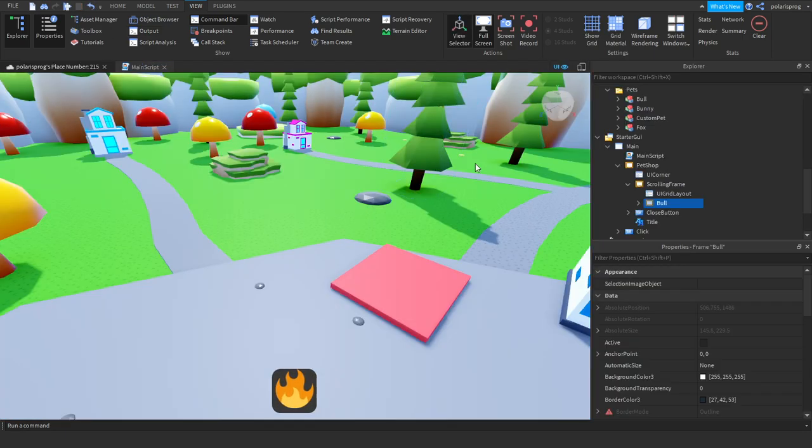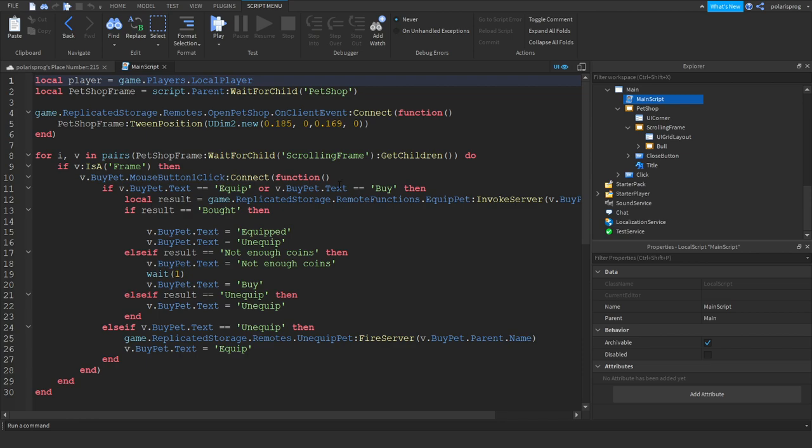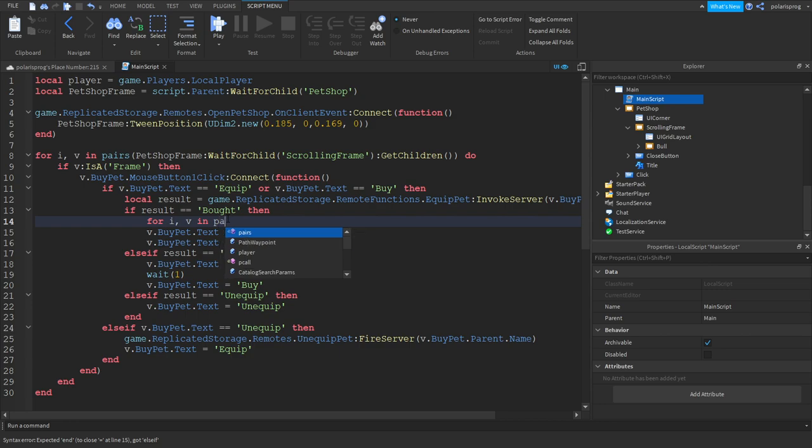Now all we have left to do is, wait, what do we have left to do? Yes, fix that bug. So to fix that, it's very simple. When we press the button and it says buy, then we're gonna loop through. Actually, if results is equal to buy, then we're gonna loop through all of the pets.